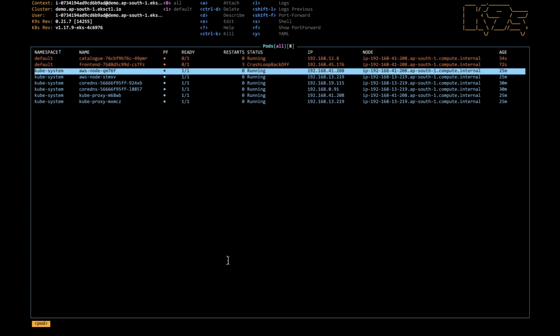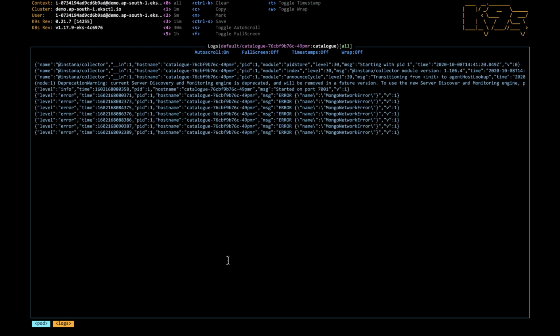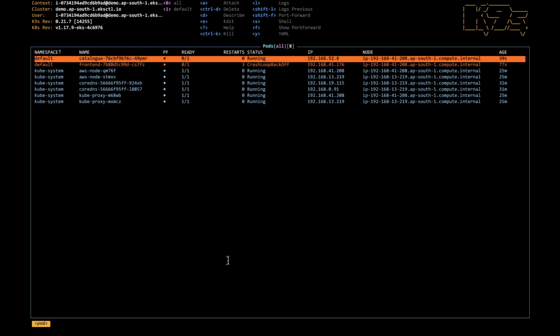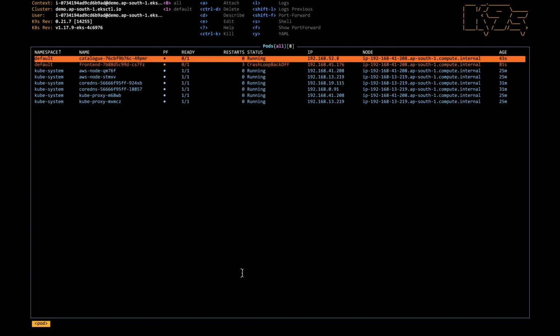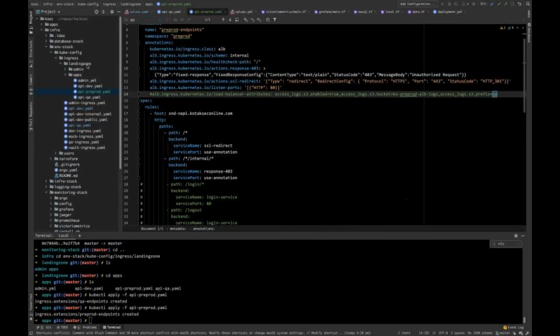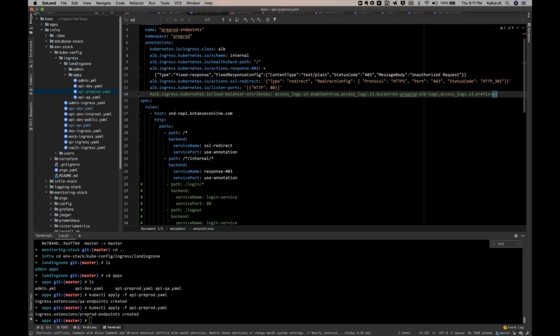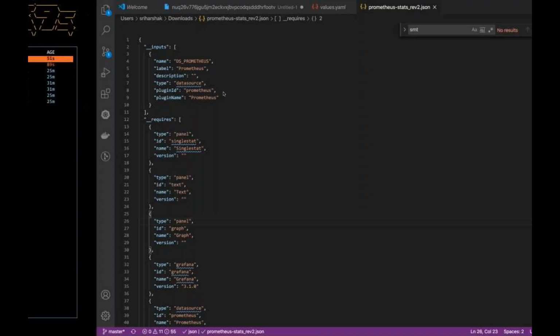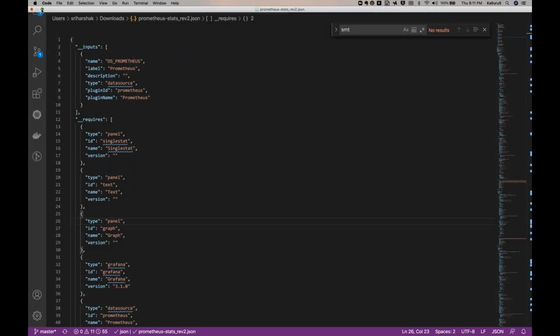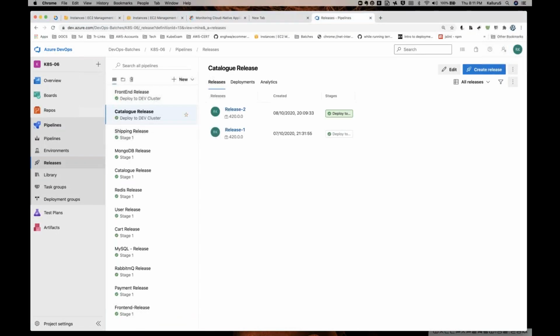Okay, catalog came, but that also goes into running. You're getting a Mongo network error. So that also goes into running, but it's not giving any health check. So why is it not giving health check? Let's go and verify that once. I think it is just doing the health check of the default one. Let's bring the code.